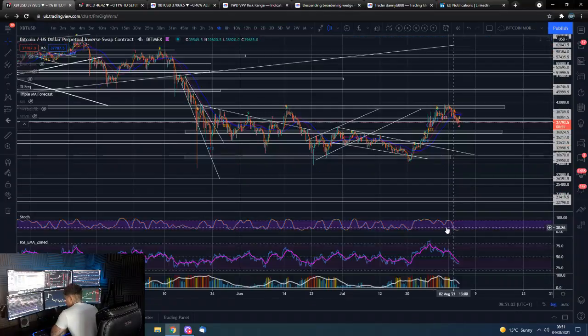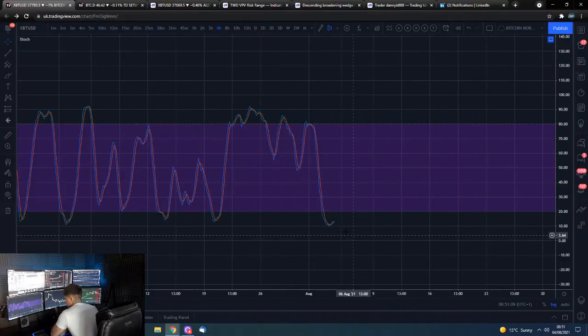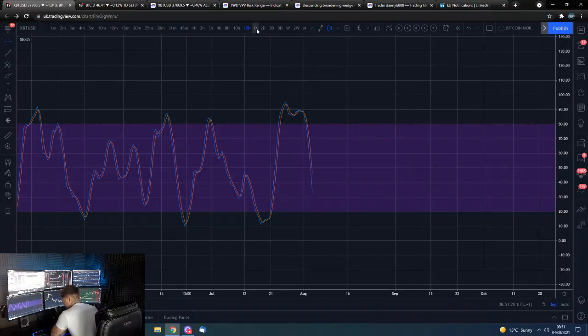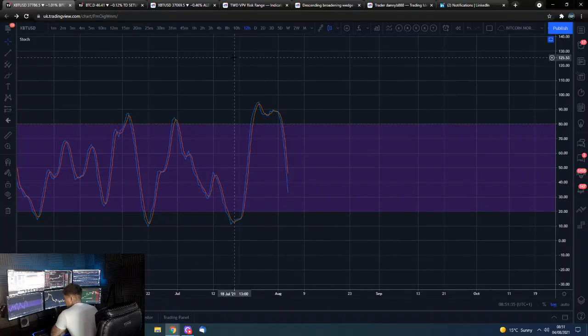So, stochastics, the only thing we need to look at here. The 4 hour again, which we were looking at yesterday, is trying to help us maintain this level, but it has turned back down again, not particularly doing its job. The 10 hour, 12 hour and daily we're going to look at now. The 10 hour is still diving, with the potential to turn back up and help us hold this 38,000, but at the moment it hasn't. The 12 hour is diving and the daily is coming down. We need at least the 10 and 12 hour to turn up.